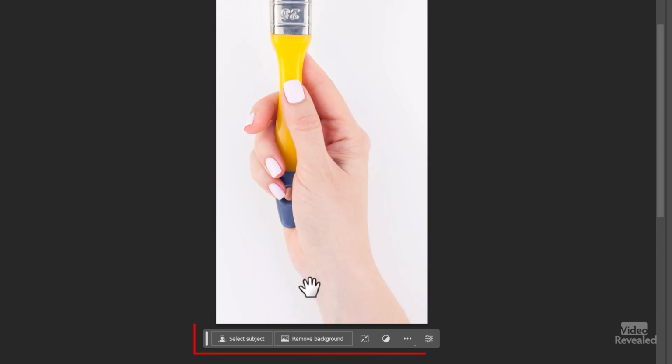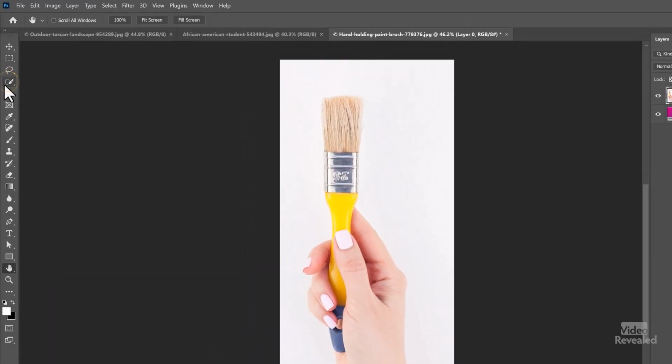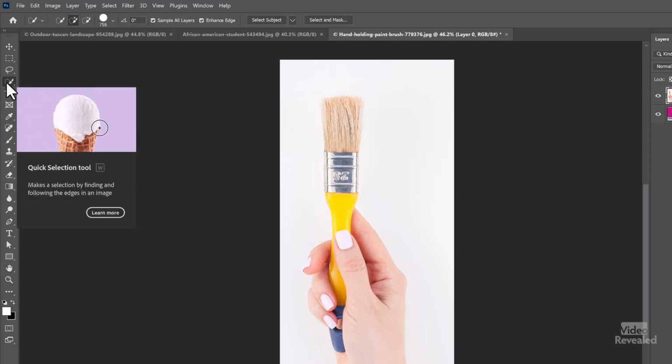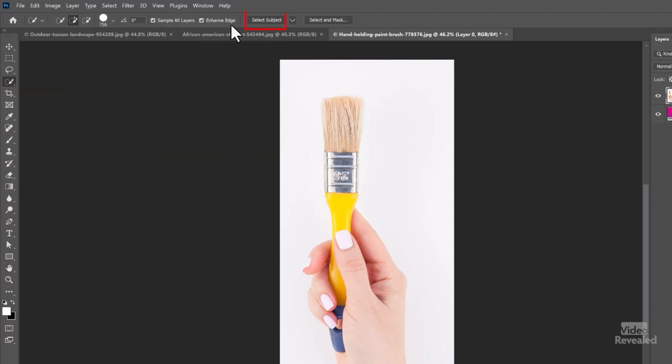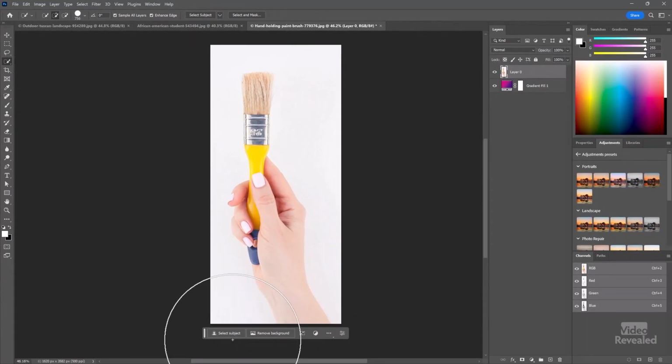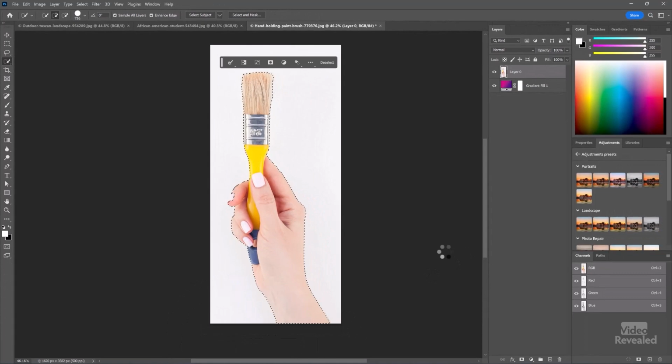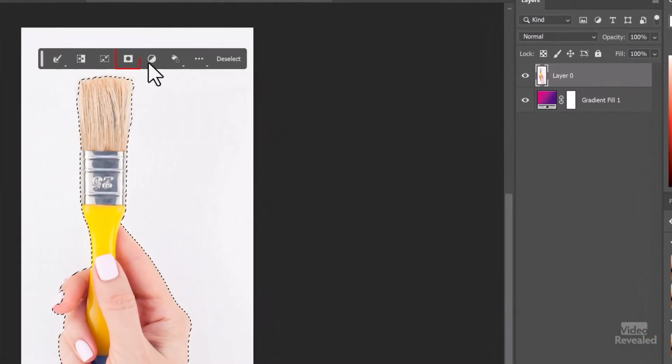But Adobe gives you this new floating bar, and if they didn't give you this bar, you grab this tool here, the quick selection tool, and the same choices come up there. So you select the subject, and if you don't have a subject, it's going to fail. And then the next button over here is turn that into a mask.